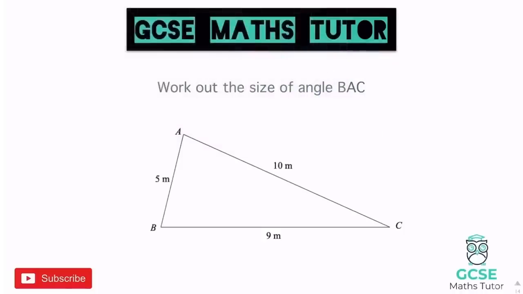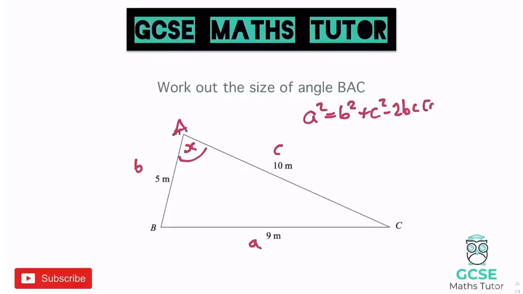Okay, so working out the size of angle BAC, which again is this one at the top, and again just having a look, there are definitely no opposites because we've got no other angles, but the angle that we're looking for is going to be our A, and it is opposite 9. There we go, so the others can be B and C again. Now obviously here we're looking for an angle, so it's up to you if you choose to learn the formula. I tend to find that I just learn this formula, a squared equals b squared plus c squared minus 2bc cos a, and then I'm quite happy just rearranging that to get cos a on its own.